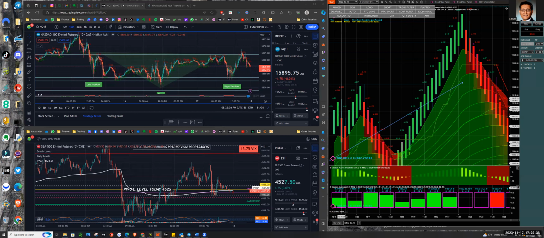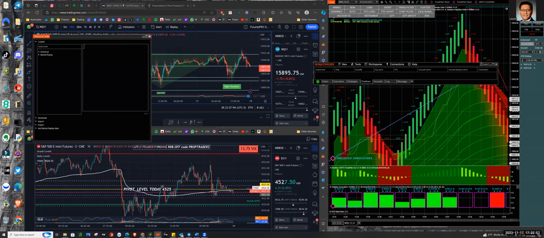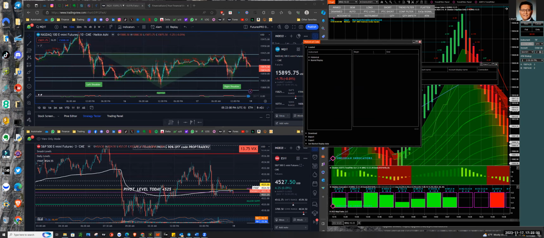Now the original purpose for the auto trader was for you to be able to do playback, which is you go to tools, you go to historical data, right? You go to historical data, market replay, you'll choose either ES or NQ, whichever one it is. You can choose the dates that you want to download, okay? And then you can select the instrument, the start date, end date.